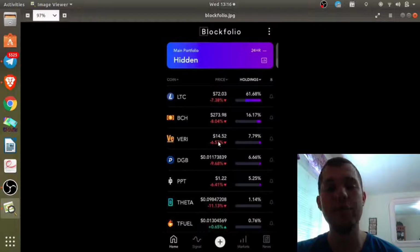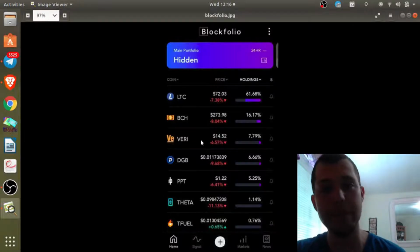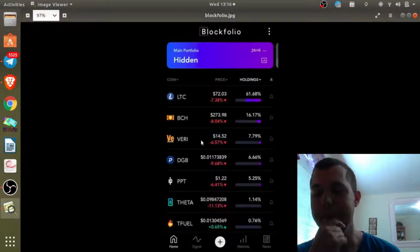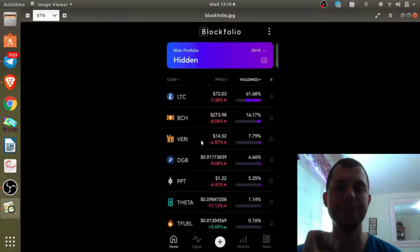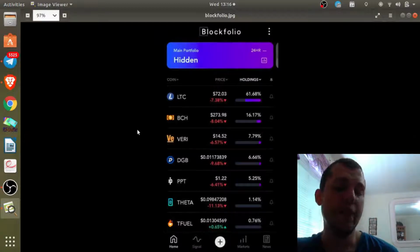Again, I don't recommend going over 10% in Veritasium or any of these utility tokens, because Veritasium is still a risk. You know, Reggie Middleton could get hit by a car tomorrow, or Veritasium could just fail, right? The business model could fail. Hopefully in the future I will make more videos about Veritasium and why I believe in it. Maybe tomorrow I will. But I did sell some Litecoin into Veritasium just because Veritasium is hard to chart, and it's a good price point to move some Litecoin into Veritasium historically. And Veritasium, I think, is closer than a lot of the utility tokens.